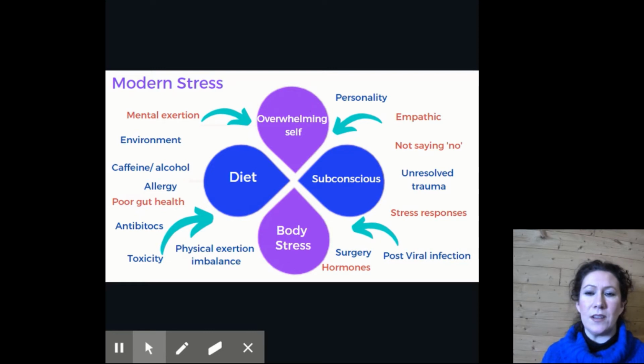So it could be the fact that you've had surgery, okay? The body is stressed. It's trying to heal itself. So if you try to go back to work too soon, for example, after pregnancy or something like this, then again, you're causing extra stress, which guess what? Brings extra fat around the middle. So there can be things like not saying no. So when you're just putting yourself in positions and situations that don't resonate with you, that is an underlying stress constantly. You know, if you're not happy in your relationship, for example, if you're eating processed food is a big stress for the body, or too much heavy meals.